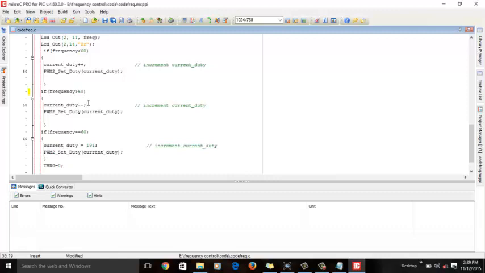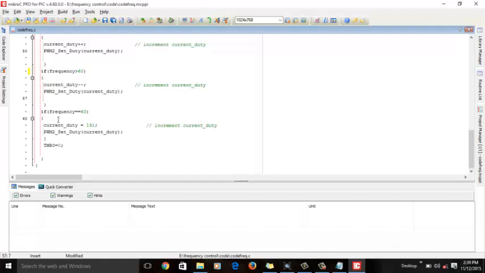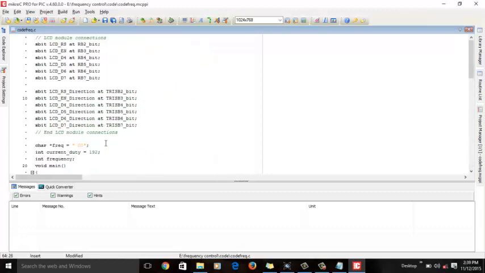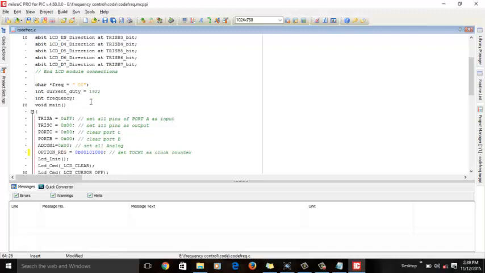If voltage is less, definitely overall output will be less. If output voltage is less, RPM will also be less. But if frequency is equal to 60, we are always saying current duty cycle is equal to 191, because as you told me 36 is the threshold value of voltage. So after making calculations, 192 is the duty cycle to set voltage always equal to 36.